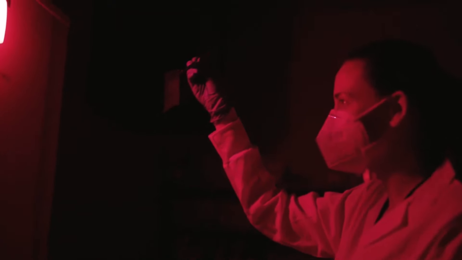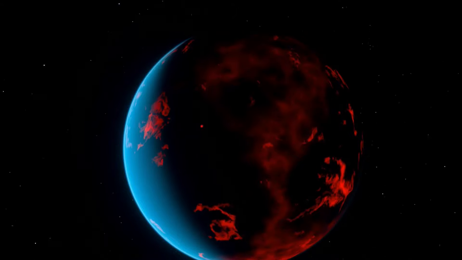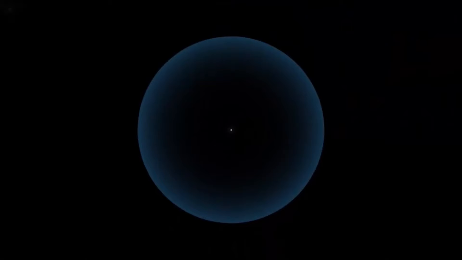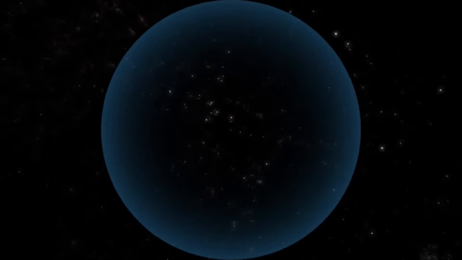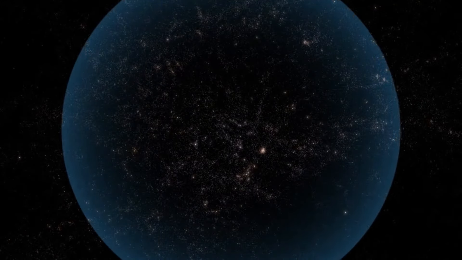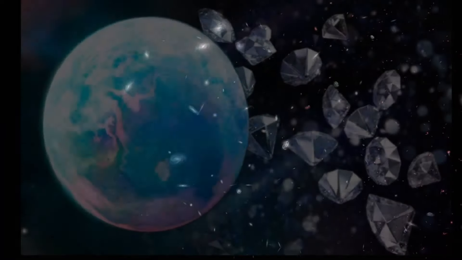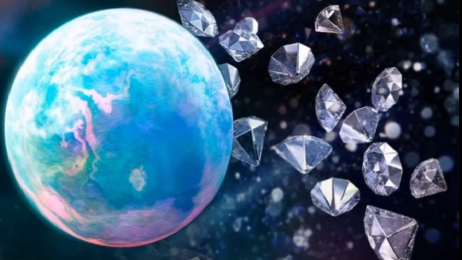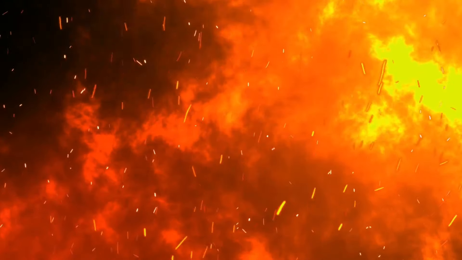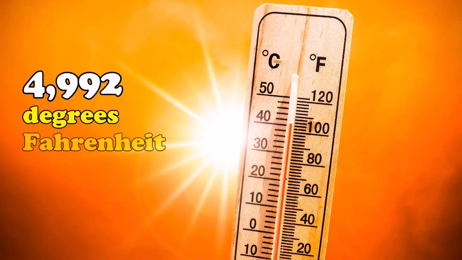She went on to do an independent research of her own and found that the 55 Cancri E has 25% more oxygen than carbon. However, more research work is currently ongoing to determine the true composition of this planet. Let's hope that the outcome confirms the suggestions that the planet is predominantly made of diamonds. Then you can think of how to navigate the intense temperature of about 4,892 degrees Fahrenheit.